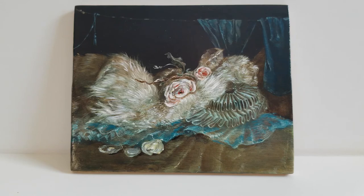This painting ended up being a lot of typical sexual references from Dutch still lifes, almost as if they're all scrunched together and pushed into a corner. I feel like I even just added oysters and I wasn't even thinking about it. I'm like, oh yeah, that's one of those references too.